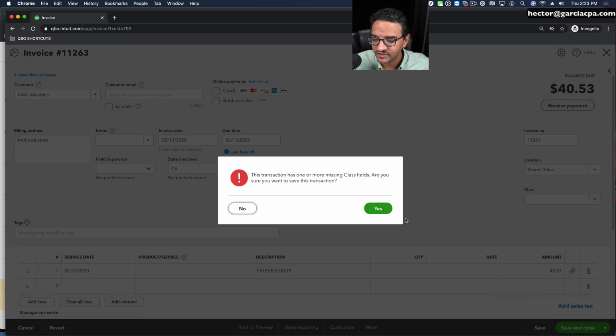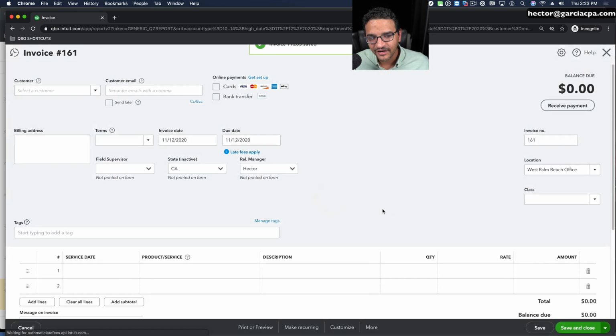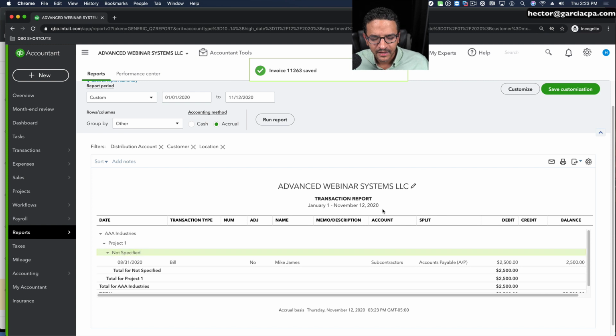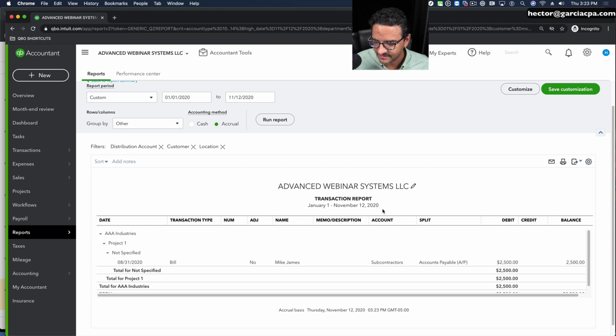And location doesn't always have to mean location, right? It doesn't literally have to mean location. It could mean department, cost center, subsection of your business, a particular area that you're tracking different than another area. Maybe the place where you are conducting the business, maybe the place where you are shipping from. There's all sorts of ways you can interpret that, and you would pick locations based on your needs.